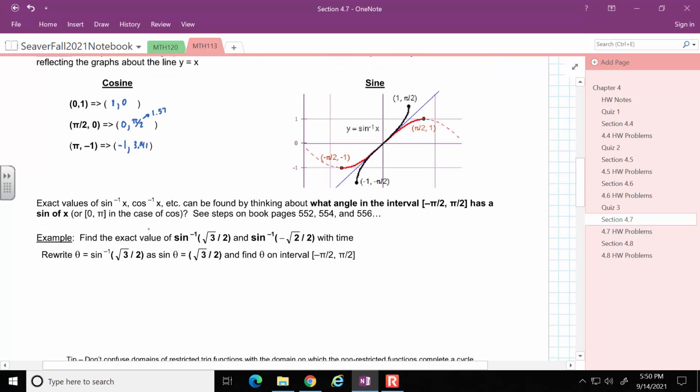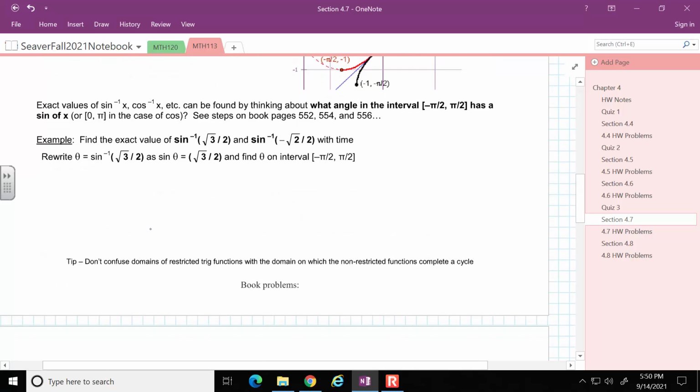What it really leads down to is a couple things. Anytime you're asked the inverse sine of some value, or inverse cosine or inverse tangent, what I'm really looking for is what angle gives me a sine of, say, square root of 3 over 2. What angle gives me a tangent of whatever the value is, 0.537. So that's fine. So let's do that.